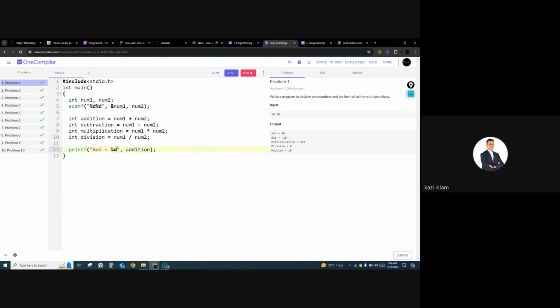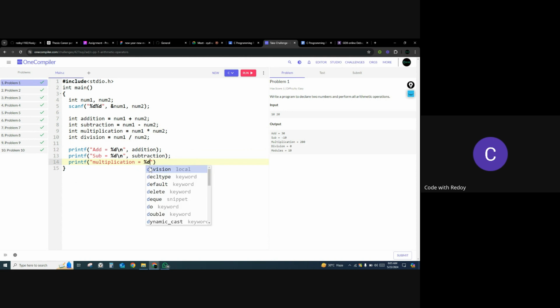Very good. Let's again printf. Now the sum. Put the text first, then percentage d, and we need to make a new line here, and comma subtraction. Simple. Again, the multiplication.